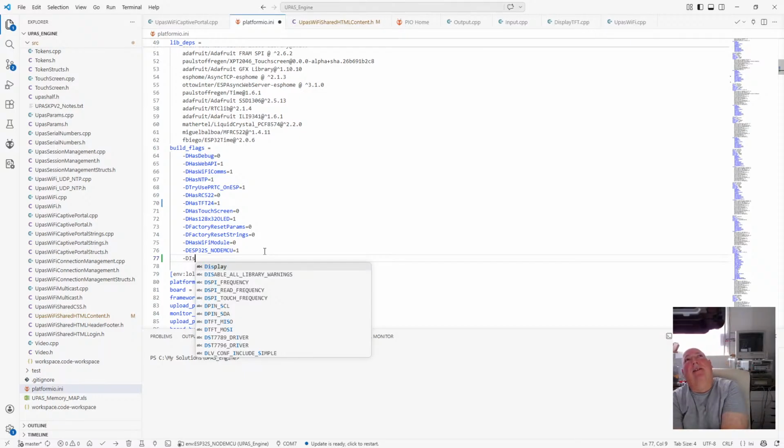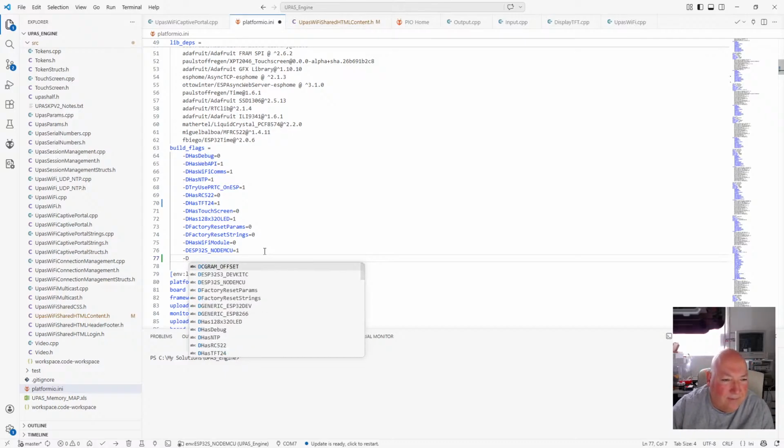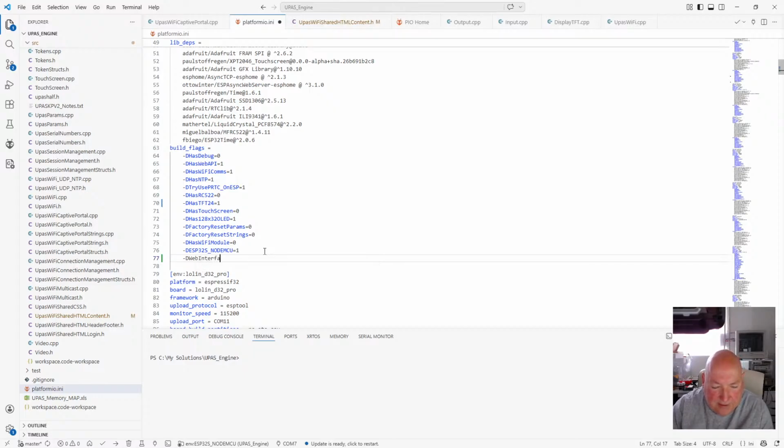Well, no, we've got to set it as a number. No, we don't want to do is switch, yeah, so it's a special mode, isn't it? Web interface mode has got to be something. Have we got anything to do with mode on there? No, we have no. Right, so web interface mode.